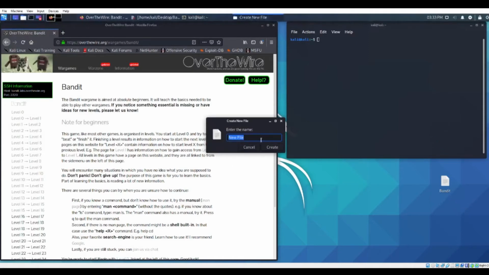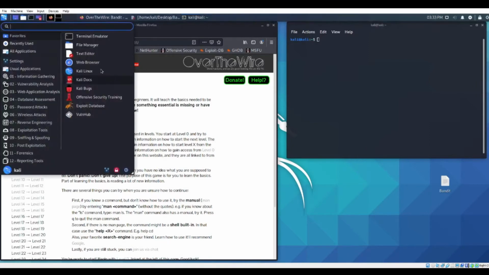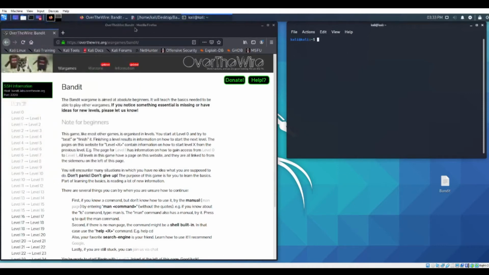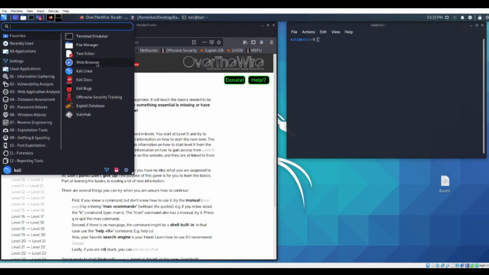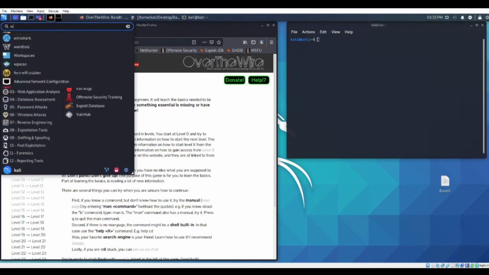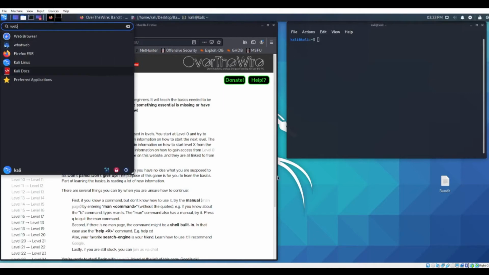I'm not able to see Firefox. Am I supposed to see the Firefox inside Kali? Yeah, it's not called Firefox, it's called web browser. My bad. You can search for it. Would it make a difference if we use Firefox? Oh no, it doesn't. The web browser is Firefox by default, so you can use web browser or Firefox. You can just click the Kali logo at the top left and search it. I did that. Maybe okay.